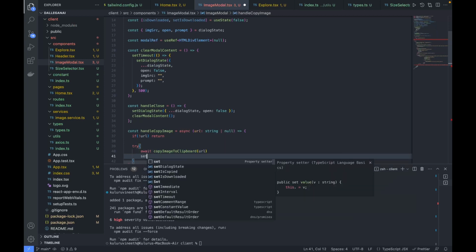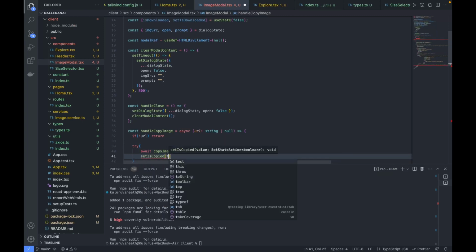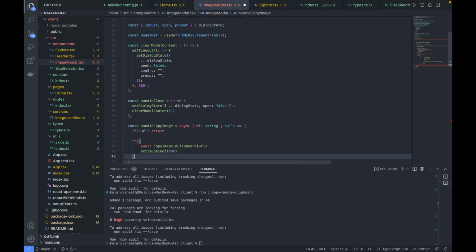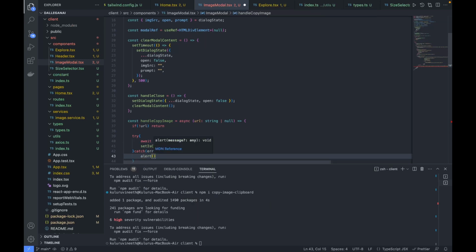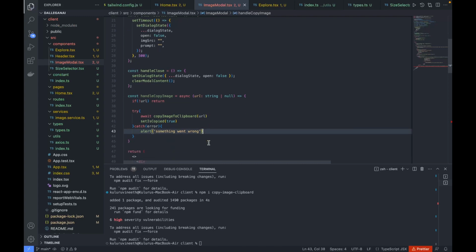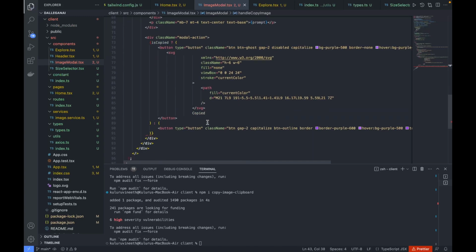Okay, and here I'm just setting is copied to true. If there is an error, I'm just going to alert saying that something went wrong. Okay, so this is the handle copy image function.